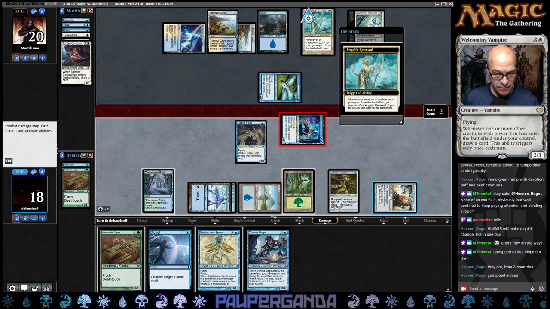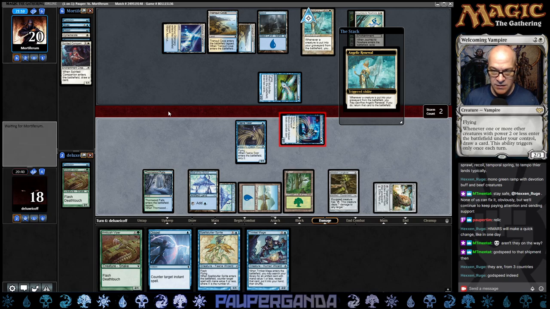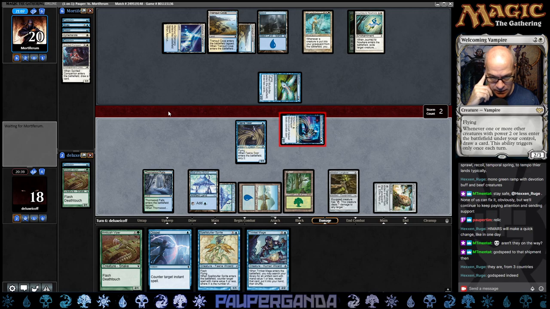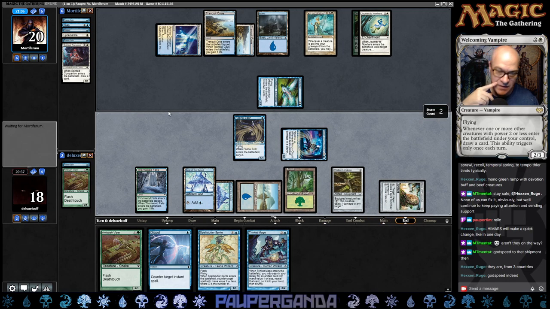Should I do that now? He wants to get that back. That's fine. Go ahead. Two mana for a two mana spell. I don't know if he's going to do that yet. Yeah, I wouldn't. There's just too much to think about with this deck. This is a very thinking man's list.